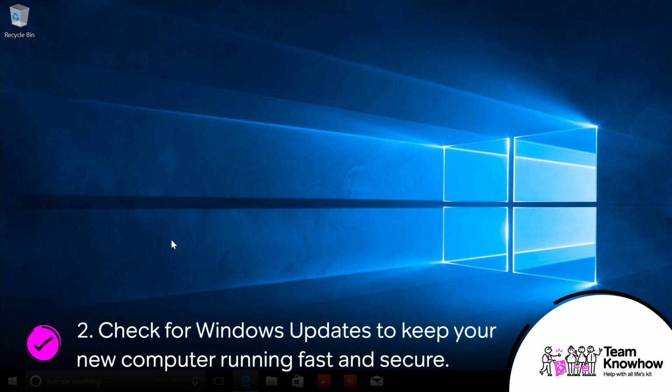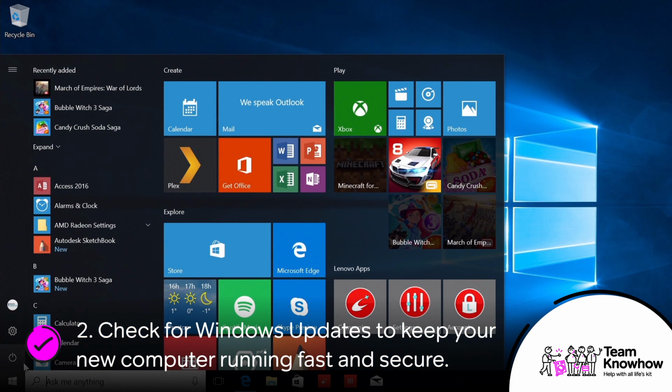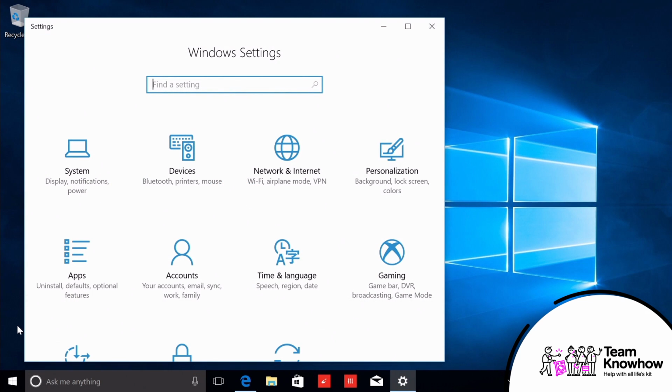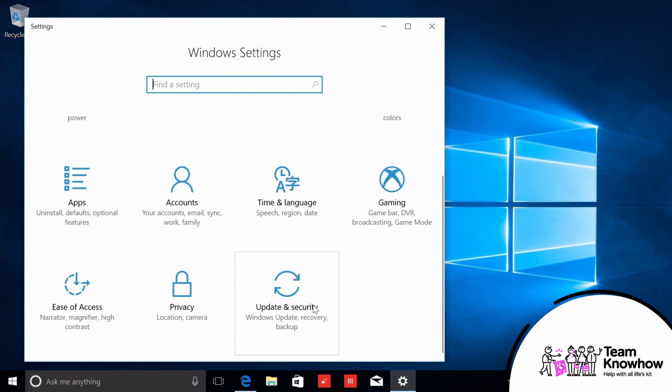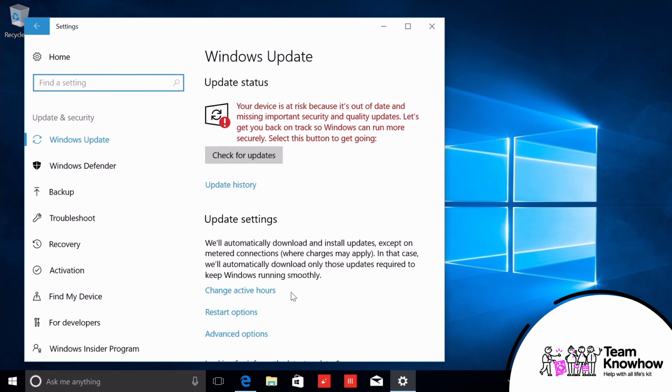To ensure your computer is running the latest updates, first click on the Start button in the bottom left-hand corner of your screen, then go to Settings, which is that gear symbol here on the left. In Settings, scroll down to find Update and Security, and then click on Windows Update if that's not already selected, followed by Check for Updates. Windows will download any available updates and may prompt you to restart your computer to complete them. Generally, Windows will download future updates in the background without you knowing, and will push a notification to let you know when it's time to restart.